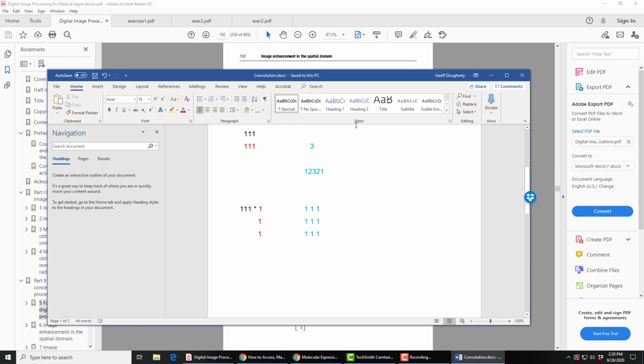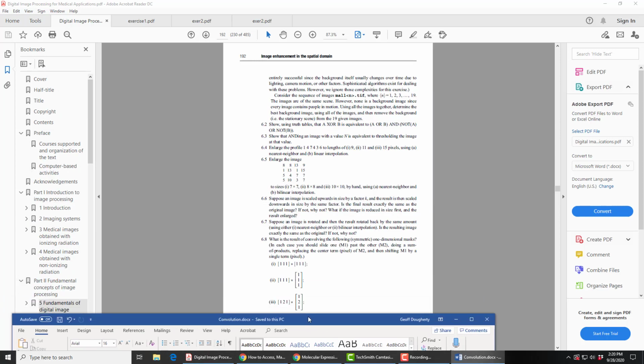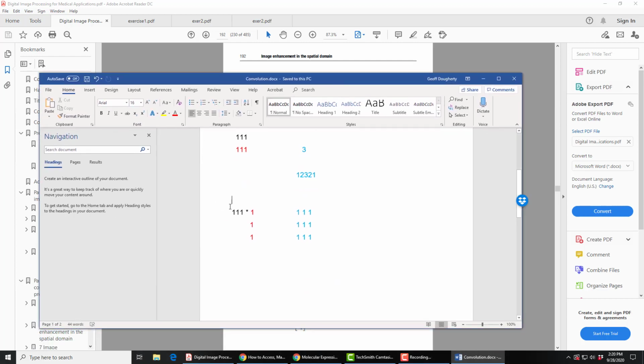Now, if we do the second example on this page, 1, 1, 1 horizontally with a 1, 1, 1 vertically, then the 1, 1, 1 moves through this again. It moves so that the first one is on that one, multiplies them to give a 1, then it moves again, and now this one is above that one, and we get another 1, and then it moves again, and we get a further 1. Then we drop the mask down and move it through this one, getting another 1, 1, 1. We drop the mask down, move it through that one of the image, and get another 1, 1, 1. So the convolution of this one-dimensional mask and this one-dimensional image is a two-dimensional result.